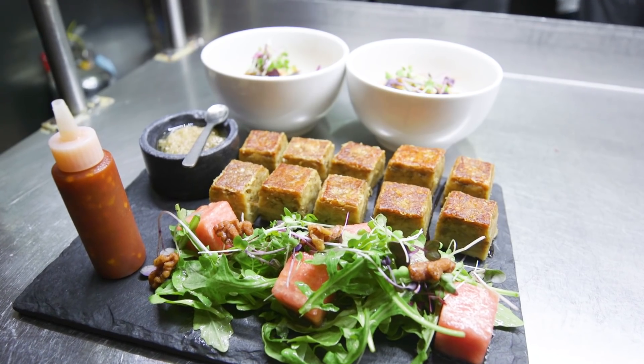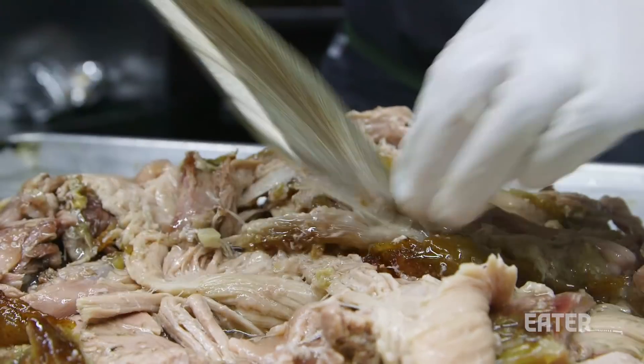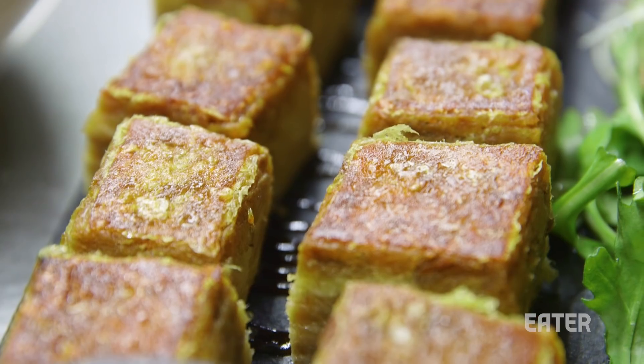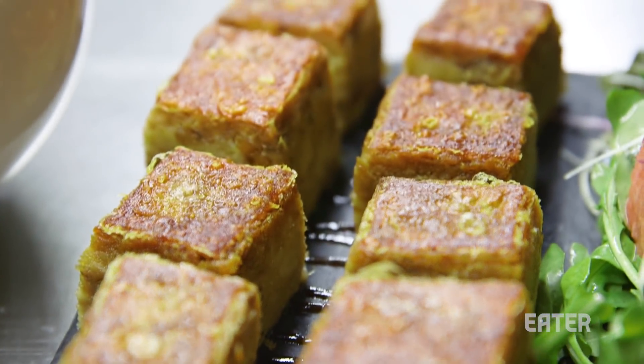What I really appreciate about this dish is the time and care that goes into it. Three days — it's an arduous process. It's a lot of work for what is essentially about 10 bites of food. But what he's done is really quite unique in my experience. He's really synthesized the best parts of those dishes, whether it's Peking duck, whether it's pork belly, whether it's spare ribs, and distilled them into single bites that are just the perfect bites of pork.